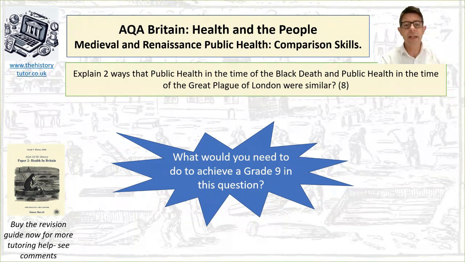Let's have a think about the wording of this question. You've got some phrases there, explain two ways. The whole question would say, give reference to both time periods in there as well. But hopefully the question itself just leads you to that conclusion as well. So start to make a list in your revision guide then. What would you do to answer this question successfully? What do you think is in the mark scheme? So pause me now and have a think, and then I'll share some ideas.